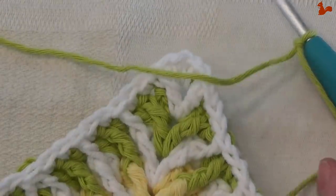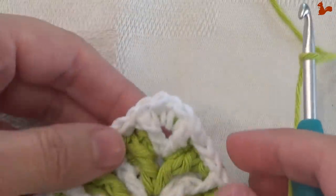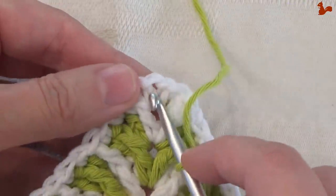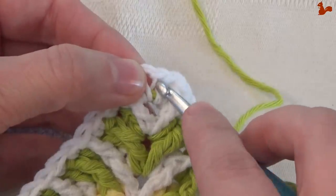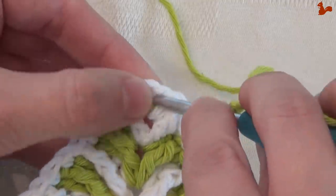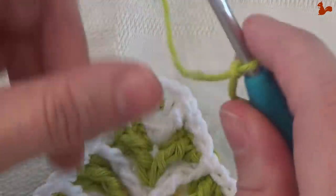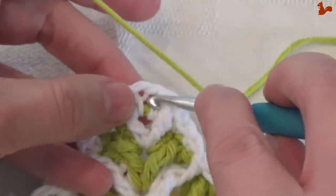Round 10, I have color 2 on my hook with a slip knot, and we're going to start in any chain 1 corner space. Just open up your work. You'll see that's the single crochet. You'll see that little thread there. You need to go to the right from that. That's the actual chain space, there where my hook is in. That's where we're going to start. And we're going to start in there with a single crochet. That's going to start the corner immediately. This single crochet.